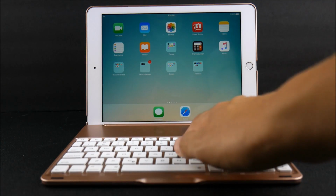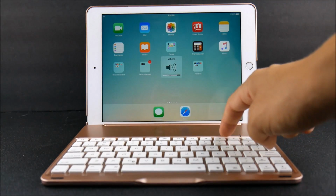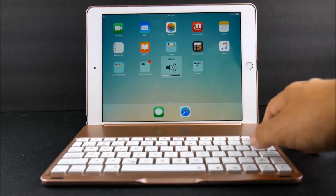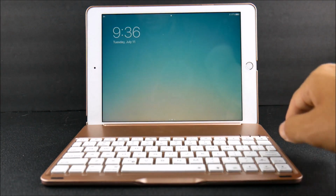Now some of these aren't working right here on camera because they do require notes to be open, but you do have play, pause, you have volume controls as well here on this iPad keyboard, and you do have the ability to lock the screen and unlock the screen straight from the function row itself.